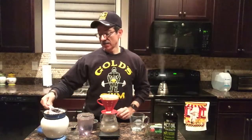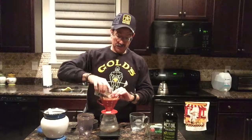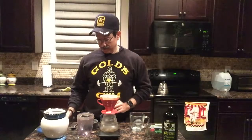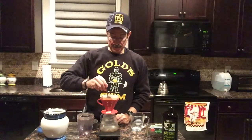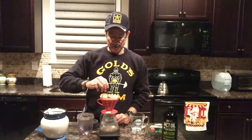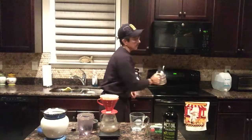So what I generally do for myself: I take one-third cup of organic beans and grind it. I already did that and ground it in my Nutribullet, then pour it in there. What you want to do is take a small spoon and make a little pocket in the center to pour some water first.